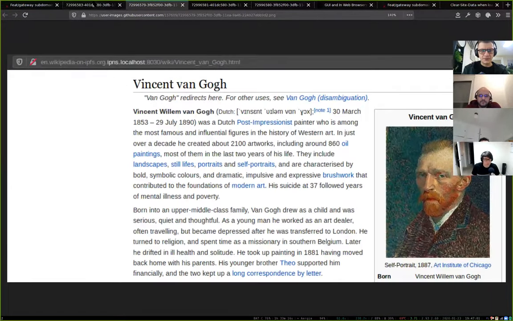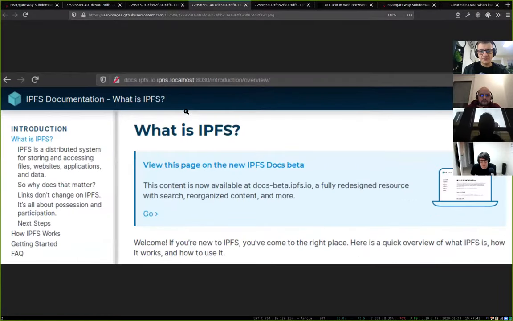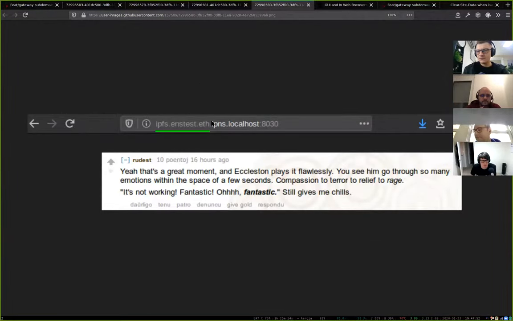And the cool thing is that we not only got those CIDs, we also got the IPNS namespace, and it works the same as the IPNS path namespace. If someone puts a domain name here, we will resolve DNSLink and load a content addressing path from that path. That means this is what we needed for IPFS Companion to redirect from Wikipedia on IPFS.org to your local node without breaking your origin isolation. This is a cool example because it is a regular website. We even get this human readable name here. Same with our docs website. And what's cool is that the existing integration with the ENS guys also works with this. So we got those ETH domains loading from the localhost gateway, which is pretty cool.